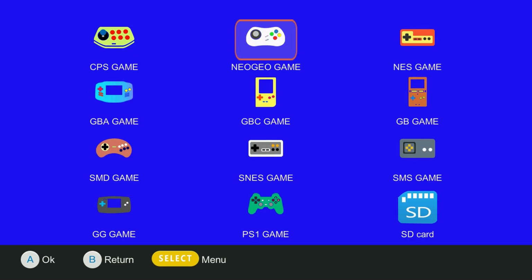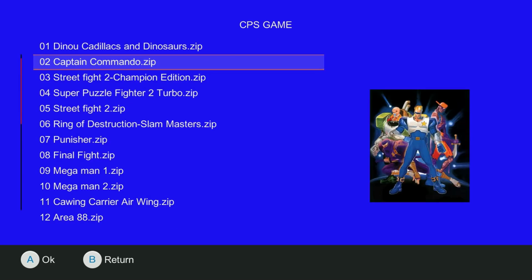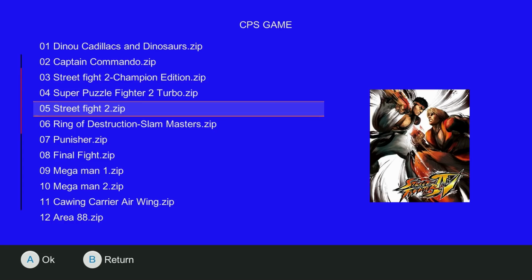I don't know if this user interface is being reused from something. If it's familiar to you, let me know. But overall, it doesn't look bad. CPS games, let's take a look. 28 CPS games. Does look like they're pretty much all CPS games, except for, what the heck? Street Fighter 4. Okay. That says Street Fight 2, but it's Street Fighter 4.